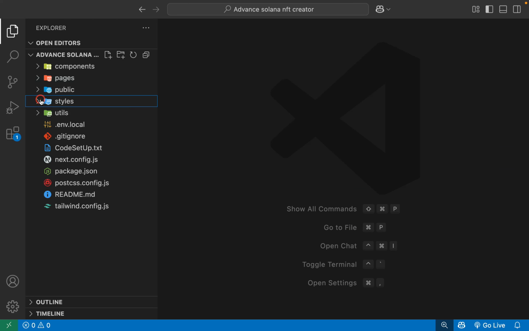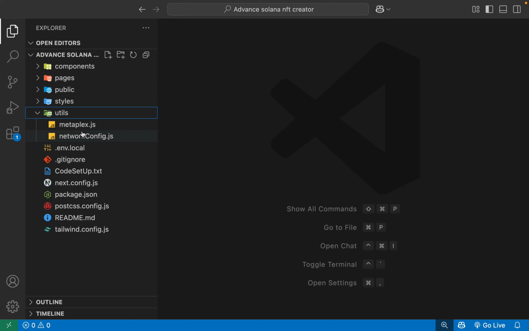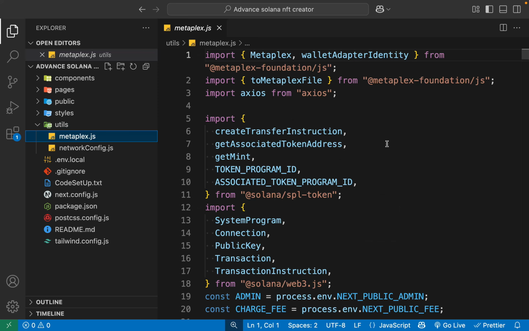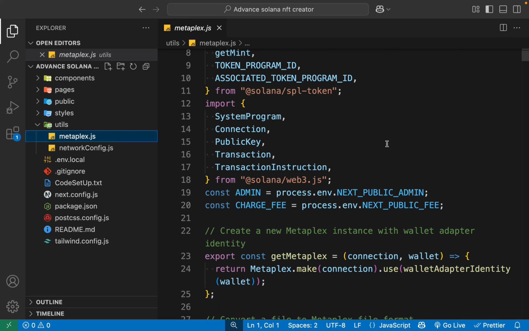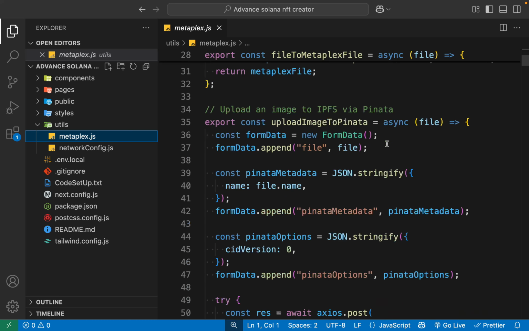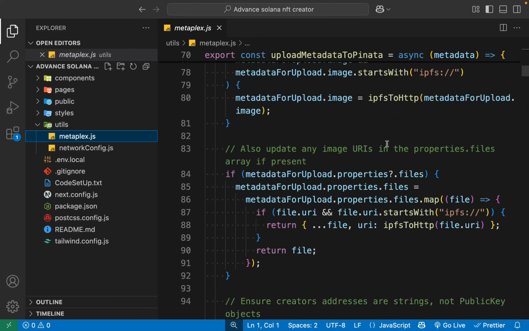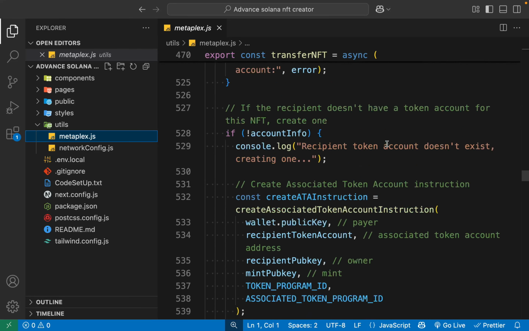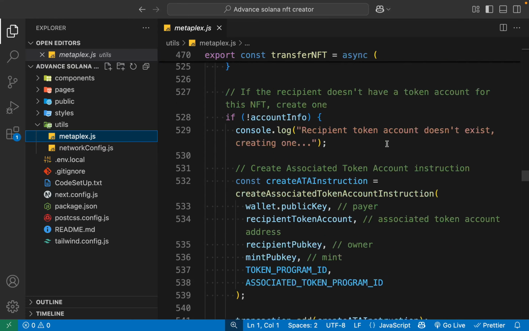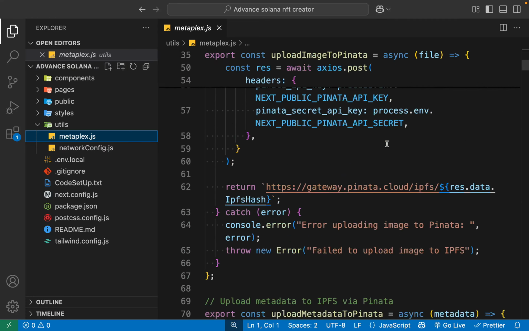The next one we have is the util models, and here we have the entire functionality. This Metaplex, this is what we are using in this project. We are not depending on any API key or any external tool. We are using pure Metaplex, which is the powerful provider which allows you to interact with the Solana blockchain when it comes to building token NFT. Every single thing you can see, we have built the custom logic. So you don't need to make any changes right up here.